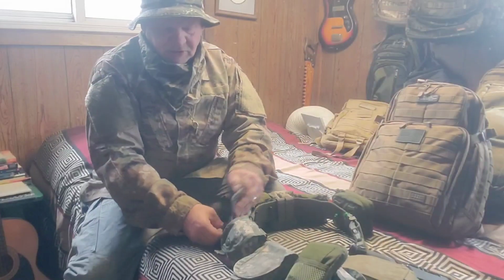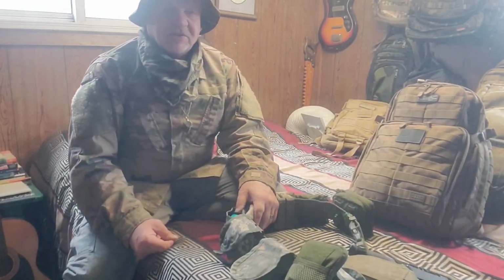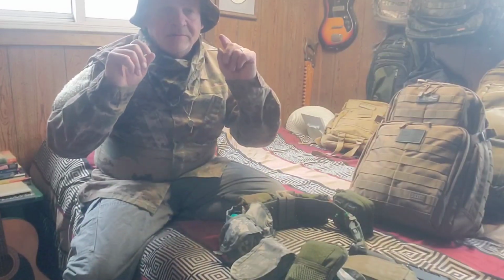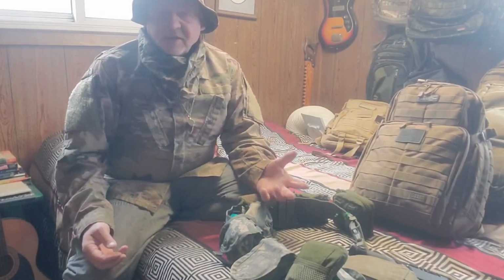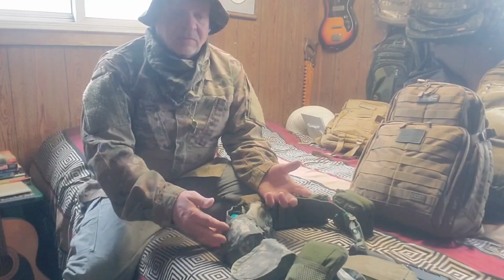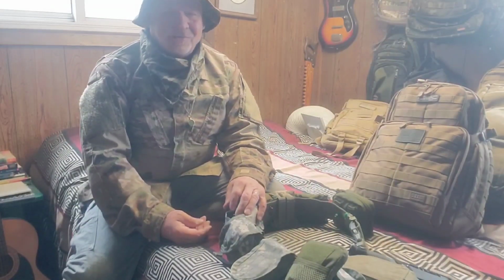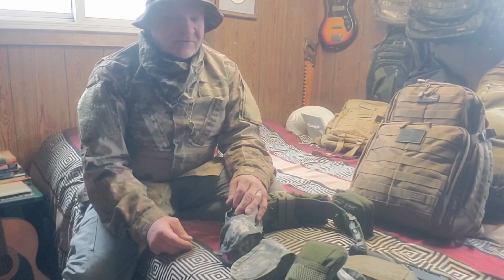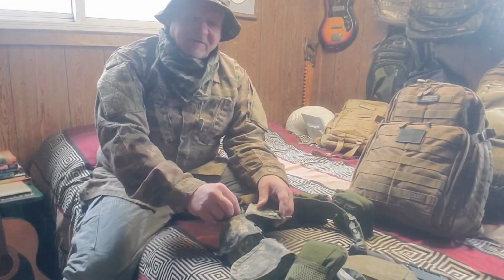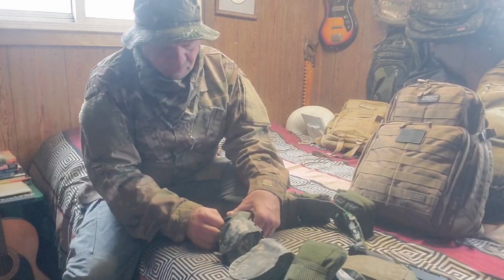Keep going around here. The next pocket, I have an extra whistle, and I have a headlamp. A headlamp is so important to have always. I have another headlamp in my backpack because you can wear it on your head, and it's light when you're hiking down a trail. Let's say it gets dark and you didn't plan on it. It's so good. I like to have a flashlight too, but you've got to hold that. A headlamp you don't have to hold. And this is like a $5 Walmart one. I mean, yeah, you can get heavy duty, expensive ones. I have a little bit better one in my pack, but this is a cheap extra one in here, and I've never used it, so the battery's good and everything. So yeah, good to have a headlamp because you never know.